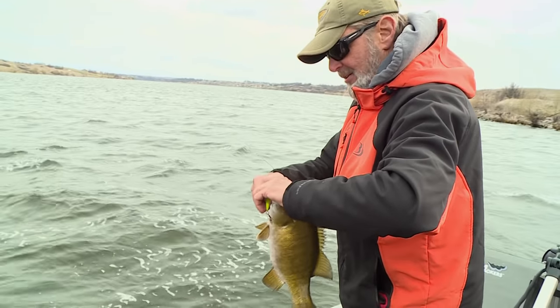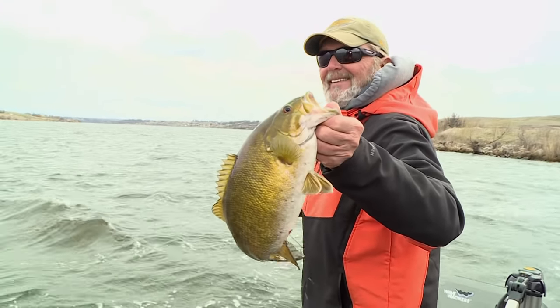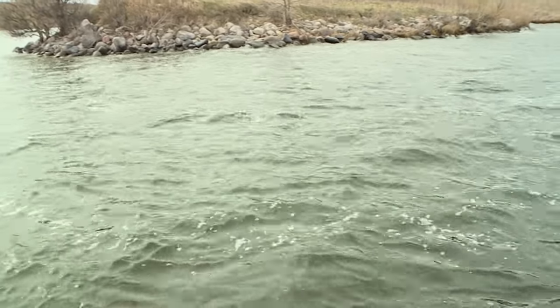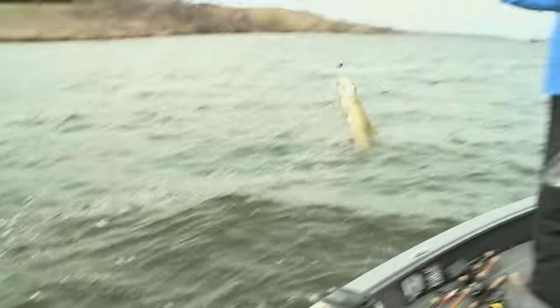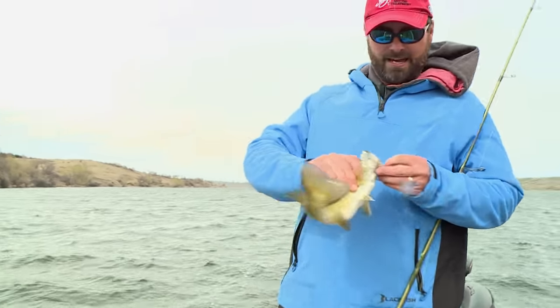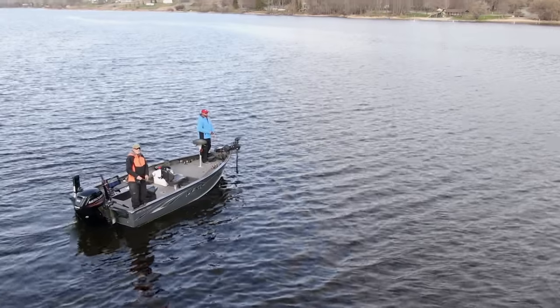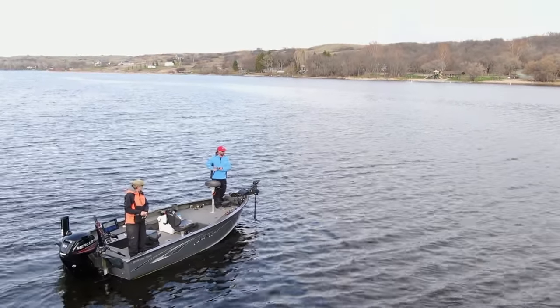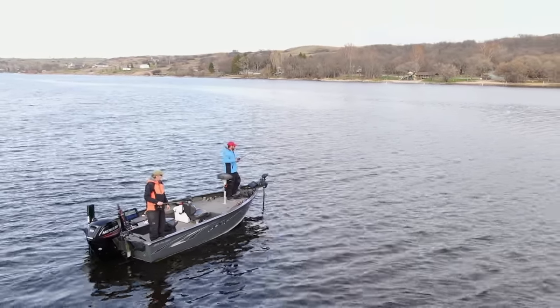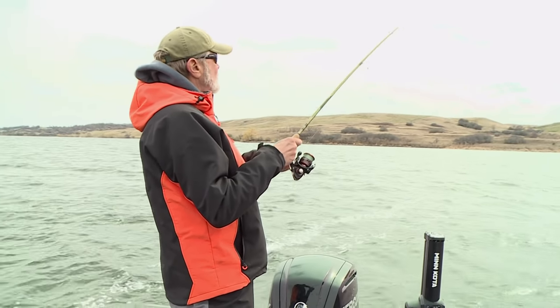When they're hitting that X-Rap, it's about as good as it gets, man. They are just loaded on some of these spots — all sizes. Al and I are on the junior team, fishing with the JB smallmouths. For our trip here, Jer, I'd have to say it met our expectations. I was a little disappointed in the walleye bite — we never did get that going. We didn't find the whities either. But the smallmouth fishing is everything we heard about.